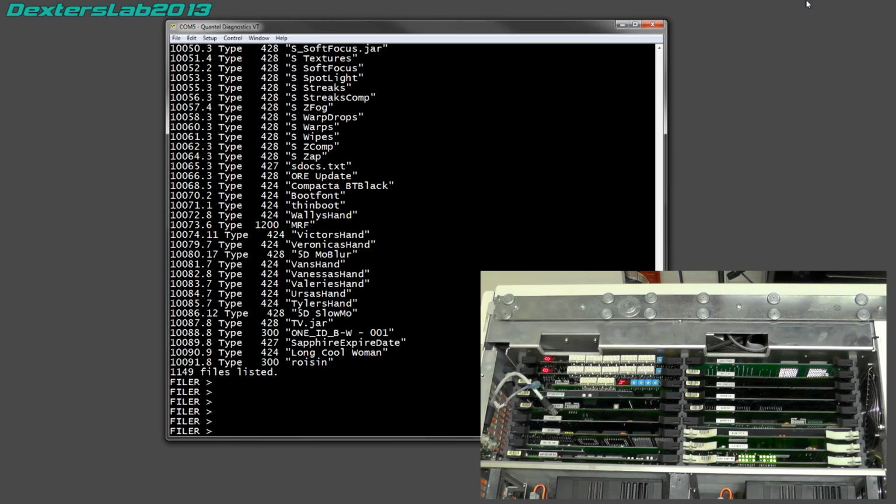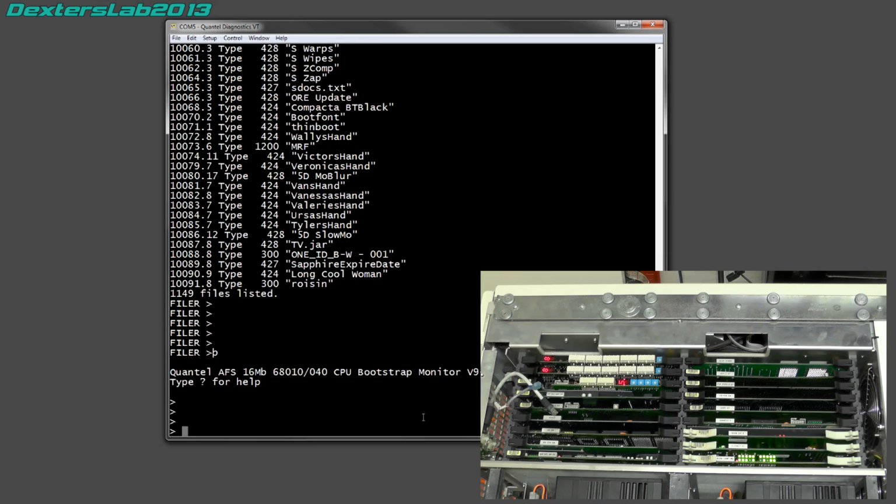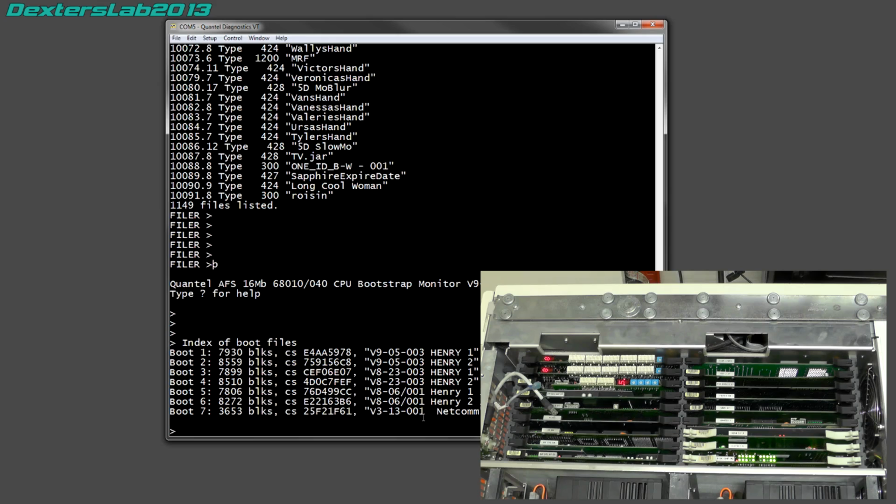Right, so what I'll do now, I'll power it down and switch over to the CPU 1 card, and I'll show you what it's doing there. Right, so we're switched over, so I'm just going to power it back on. I've set these cards to not auto boot at the moment, so it just makes it simpler. So it's just booted into the bootstrap and it's just waiting for input. So I'll just let the disk spin up and then we'll see if we can access it. And what I'll do, I'll manually load in the Henry software and then boot it. So there we go, it's up and running.